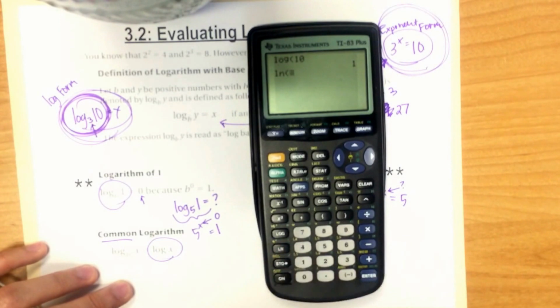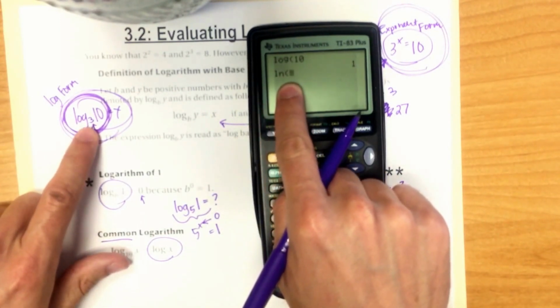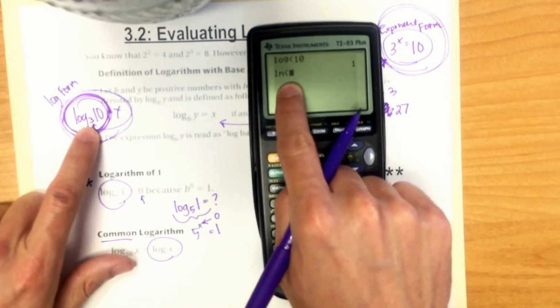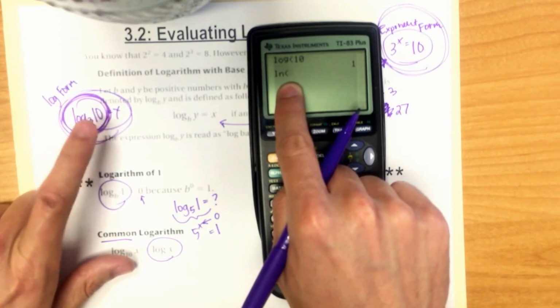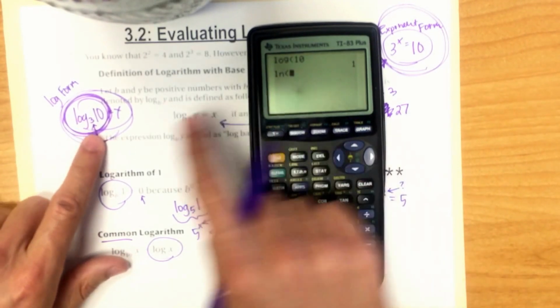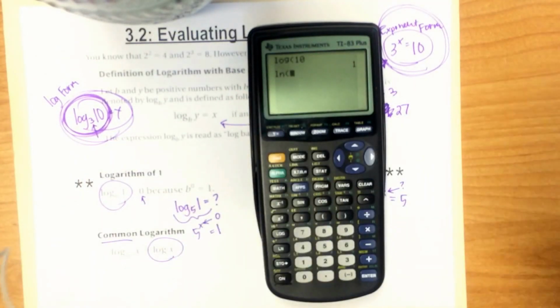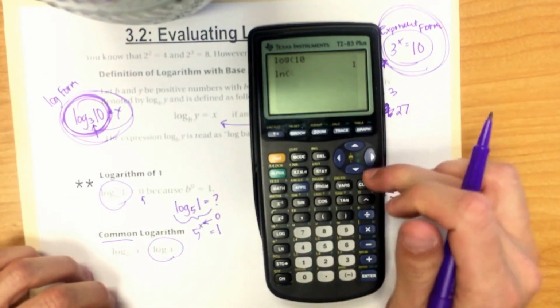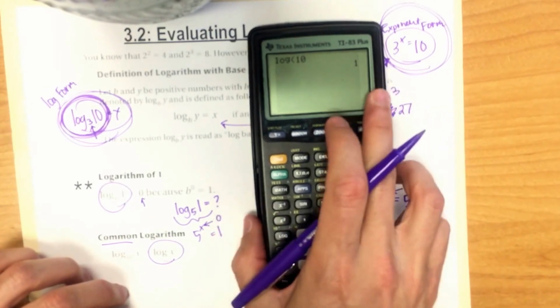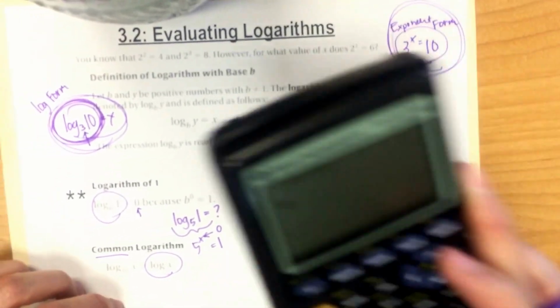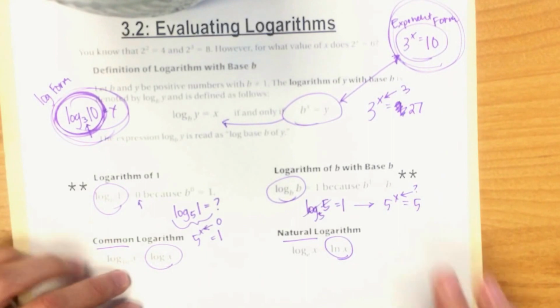I can't use the natural log and do for 3 because this means e to what power gives me 3, not this question that you're being asked here. Now there is a way around this and we'll talk about that way around it tomorrow. Most of the problems that we're going to talk about today, you're going to be able to evaluate without one of these. So I'm going to get rid of this right now. So moving on to the next page.